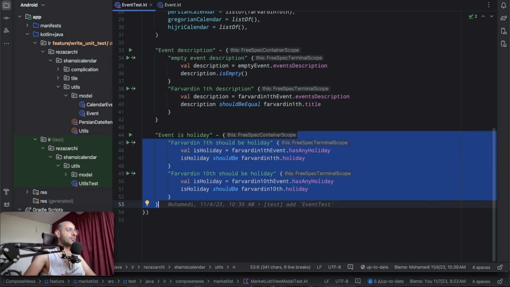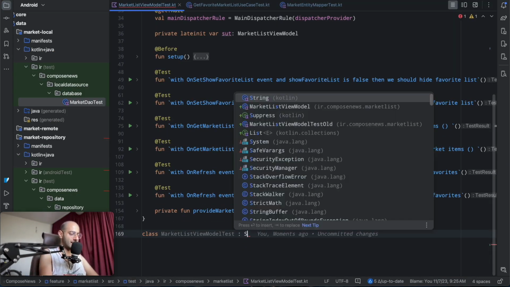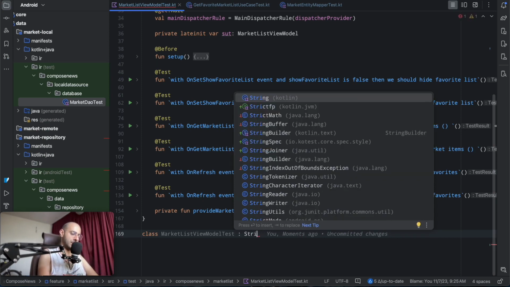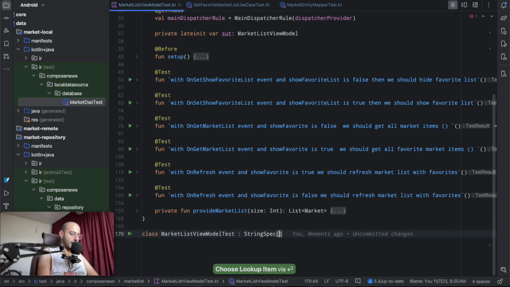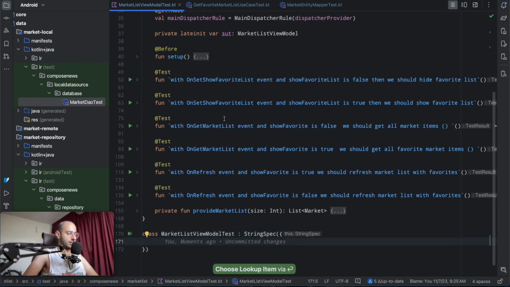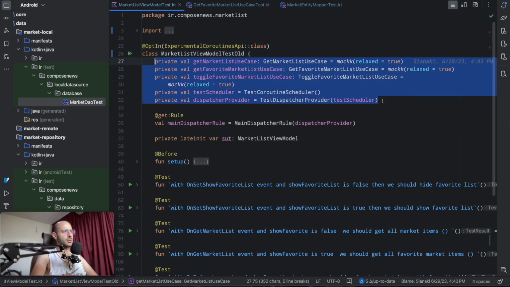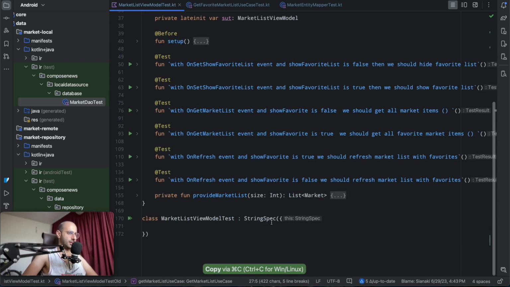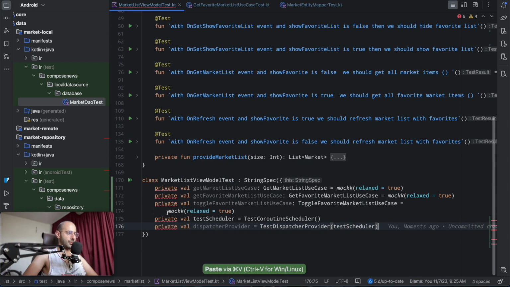That's it. So finally, let's go for the view model test that uses string spec as well and define this. So as I told, in the first step we must copy this property. Yep.